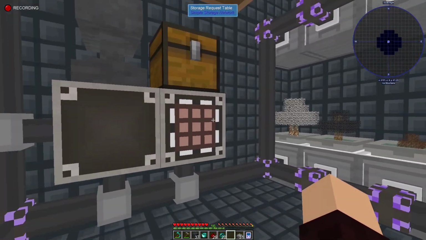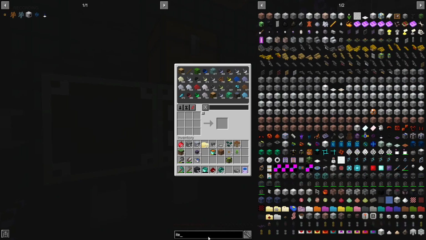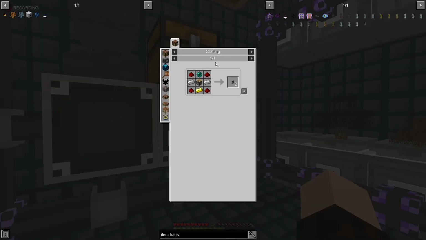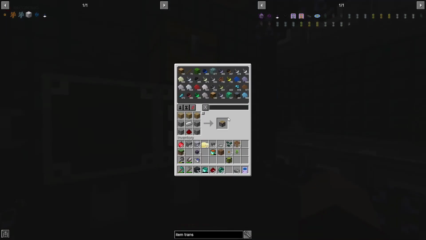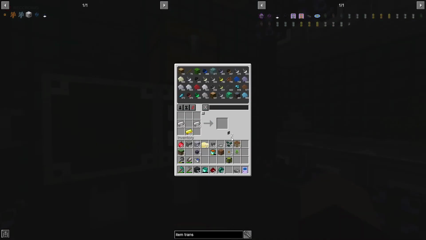And let's see. I'm going to create something called an item translocator. And to make this, it's an ender pearl, 2 iron, a gold, 4 redstone, and then a piston. So let's create the piston first. And then let's go ahead and we should be able to just do this. Yep, and we get 2 item translocators. You're going to need 2.